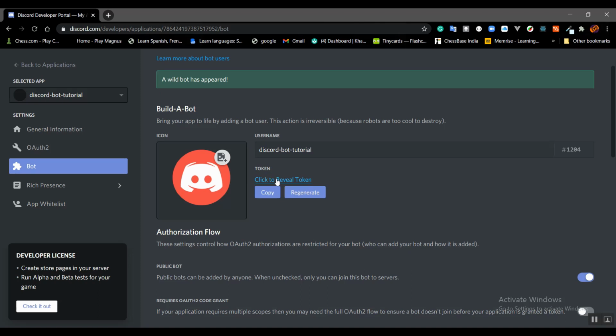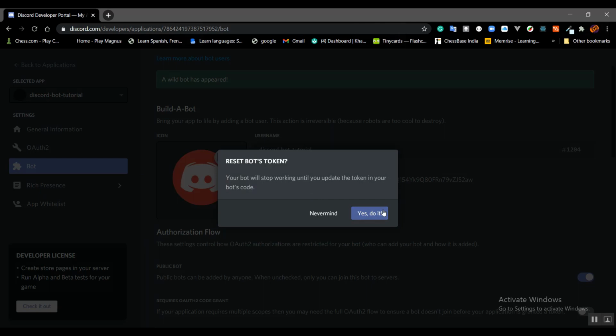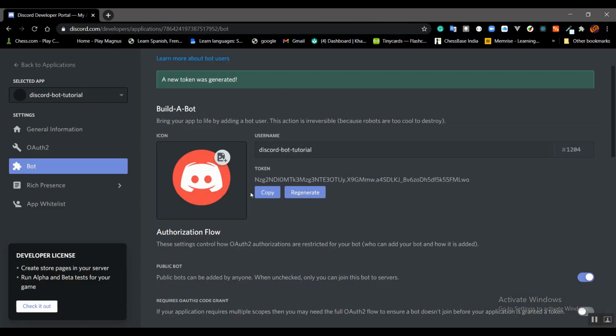So token is basically unique to every Discord bot, and it's what allows you to actually write code to that bot. So basically you can reveal the token, but I request you not to reveal your token to anyone, because then they'll be able to write code to your bot, which you don't want to happen. And then you can try copying my code. It's anyway not going to work. I repeat, it's not going to work. Don't copy my token right here, because I'm going to be regenerating it after my video. So it's going to be useless even if you copy it. So get your own bot and get your own token if you're going to follow along.